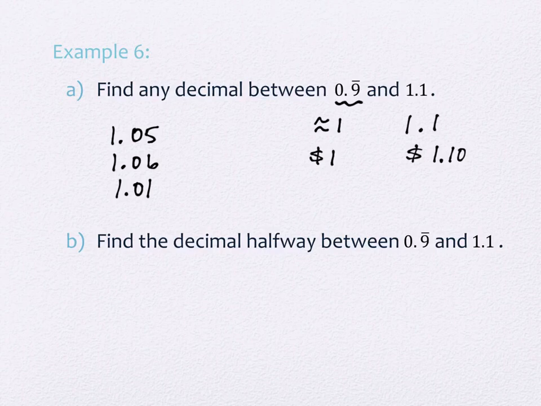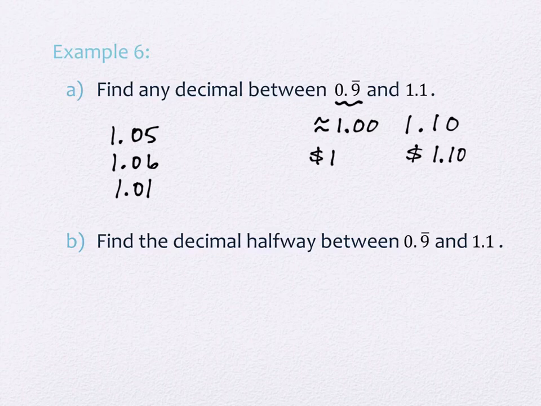In particular, over here with the values themselves, whether you think of them as money or not, you can put some zeros on there. So you have 1.0 and you have 1.10. So there's space between them, right? So the numbers 1.01, 1.05, and 1.06 over here are between them. How do we find the number halfway, though? Now, we've already found it. We wrote it. It was one of the ones that was mentioned. Autumn mentioned it as her example.